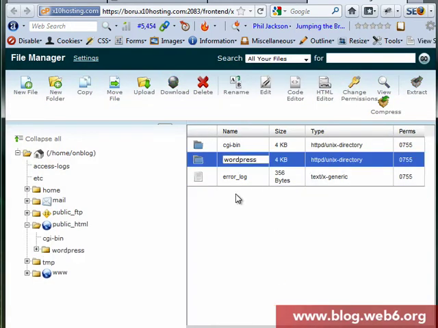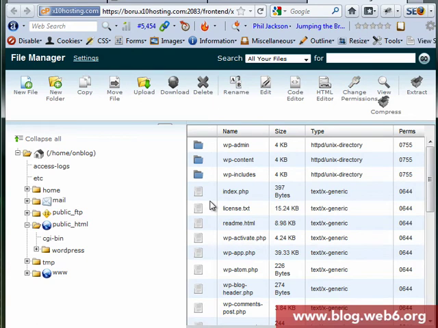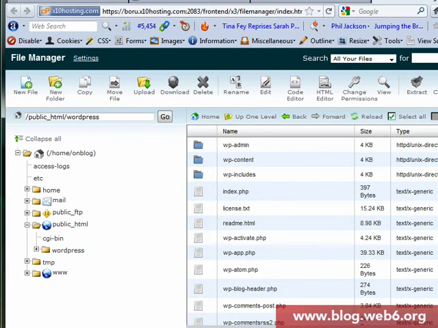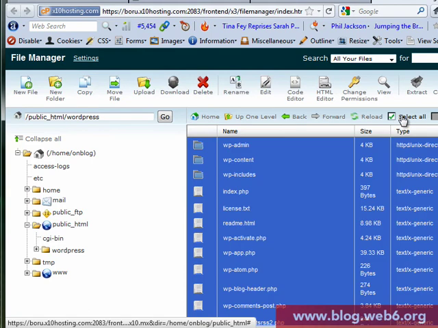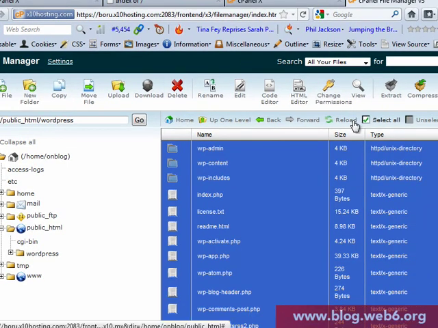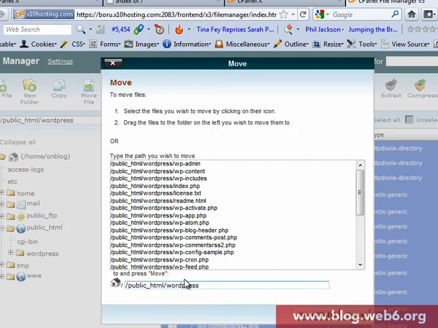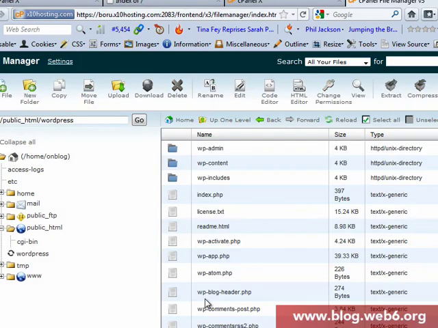Now we're going to open the folder by double clicking it and click select all. So I'm going to expand this button. Here it is, select all. If you don't see it, there it is, this button, select all. By clicking this button, you select all of the files, and then we go to move file and delete this WordPress from the path if you want to install it in your root, and hit move files.